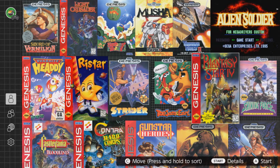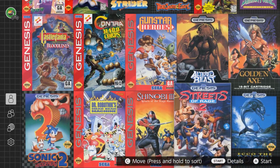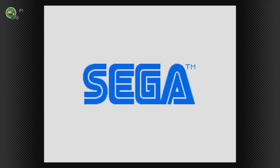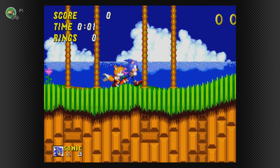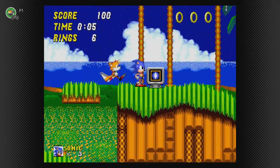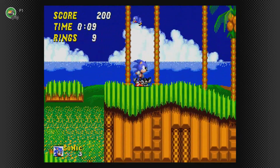Like this one's the worst example, Phantasy Star 4. Which, I get it, they're like the most popular ones, but very strange. Very strange that they don't do it in chronological order. But anyway, going to show off how they operate with the controller here. Now, you obviously won't be able to see me using the controller, but just know that I am in fact using it. And I will say on all of these, it works. I mean, it's kind of obvious, but it works the way it's meant to work, shockingly.